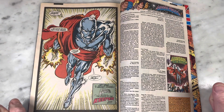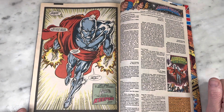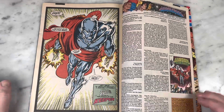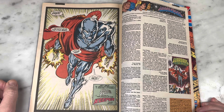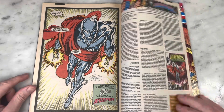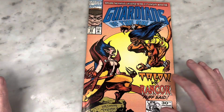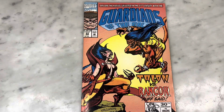Yes, what a great freaking awesome splash page to end on. Silver Surfer looking so cool there by Mark Texeira. I mean, come on, do you see the Neil Adams? Let's face it. All right. So that is another issue, and then what's happening next issue? Don't worry, Jim's back in case you were too sick of this gorgeous art. So rude. I apologize, Jim Valentino. I do love your art. I've done Shadowhawk. Anyway, cool ass issue of Guardians of the Galaxy 23.